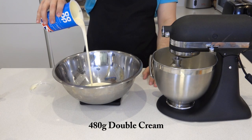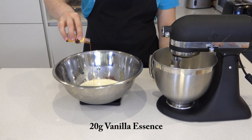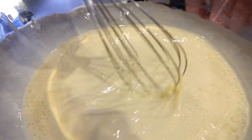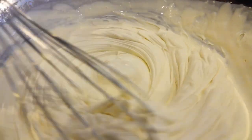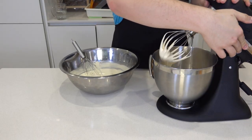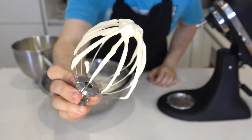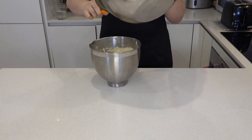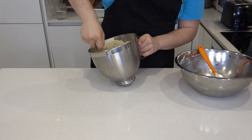While that is happening, measure into a large mixing bowl 480 grams of double cream and 20 grams of vanilla essence. Vanilla essence might smell amazing but do not drink it pure — I may be speaking from experience. Start whisking it. We want to bring the mixture to ribbon stage where we can see the whisk lines in the cream and it holds its shape. Check the consistency of the whisking egg yolks — it should be light and cool to touch from the sides of the mixing bowl. Now it is time to fold in the double cream in batches. Use the spatula to bring the bottom of the mix to the top. Once the cream has been dispersed, you can mix in the rest. You can also use a whisk to help you fold. Check the consistency again and taste of course.